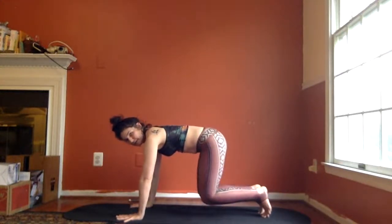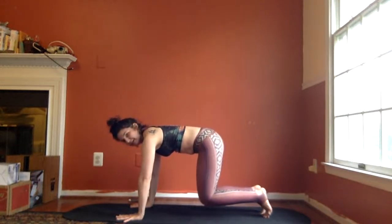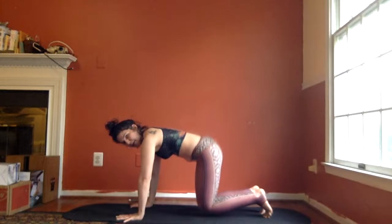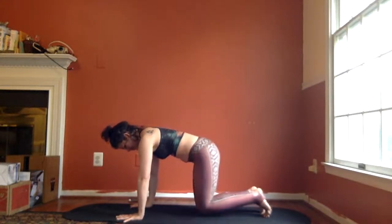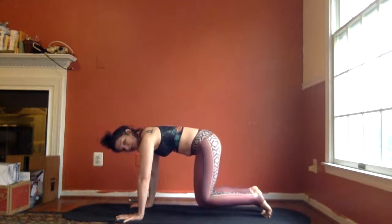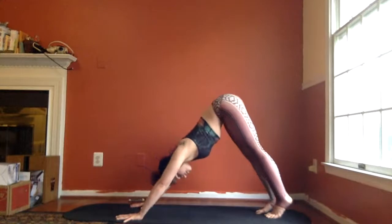Now open, close, to the knees. You're always welcome to modify. You can take it from the knees down. Just alternate a tap out right to left here. Let's now show pressure to the knees. Two. Last one, press it up, way back, downward facing dog.